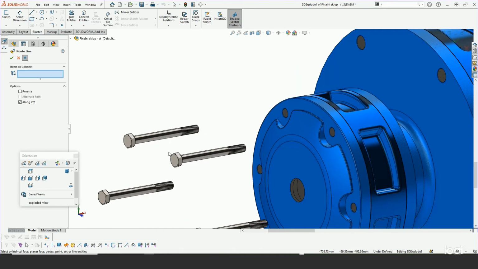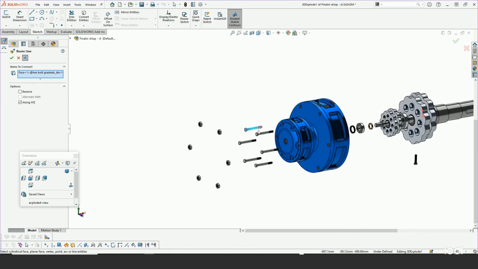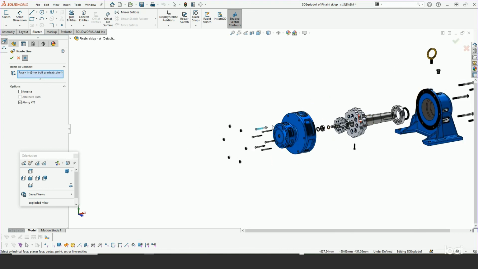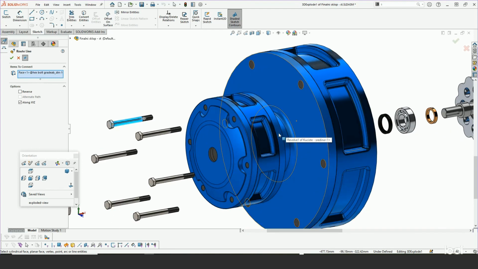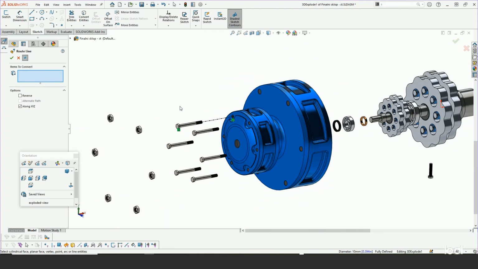The way those work is I just grab any cylinder, make sure the arrow is going in the right direction. Okay. And then I want it to connect with this casing right here. So for these bolts, and you just keep repeating that.